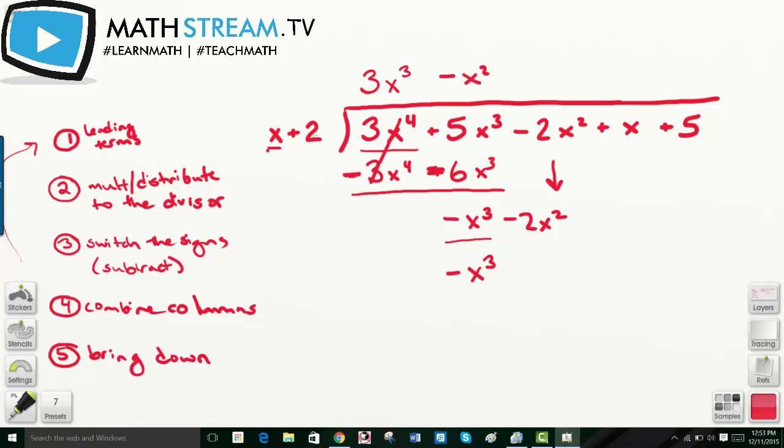Negative x squared times 2 is negative 2x squared, which actually in this case eliminates both columns, right? Or actually, no, yes, that's true, because I need to switch the sign, sorry. I forgot a step. Change that to plus, change that to plus, they eliminate, and they eliminate. Doesn't always happen, but in this case, it does.